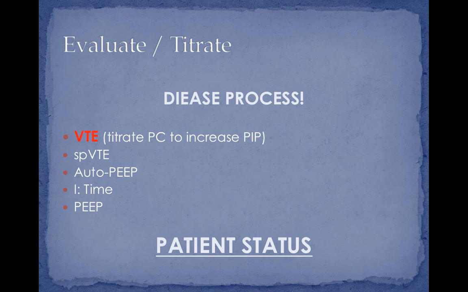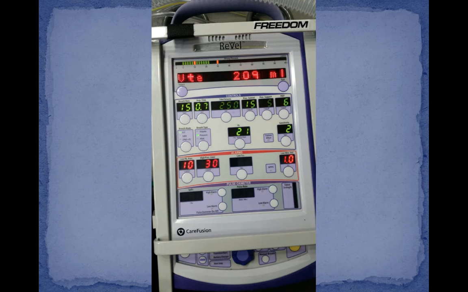We also need to watch that spontaneous exhaled tidal volume if they're in SIMV. Auto PEEP, we may need to manipulate I time and PEEP. Patient status, patient status, patient status. Someone has to watch the vent and the patient very closely if we're doing pressure control ventilation. You can hurt them. They can become hypoxic and hypercarbic because they're not getting a volume of air because the tubing is kinked, and the vent thinks, man, I'm just hitting my peak inspiratory pressure. Time to kick off. I'm hitting my pressure. Time to kick off. And at a certain point, you're going to get a low minute volume alarm, but that's going to take a couple breaths. So you have to watch the patient very closely.